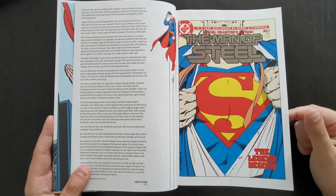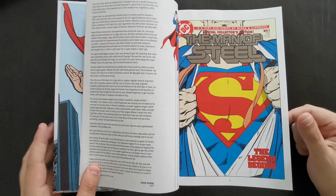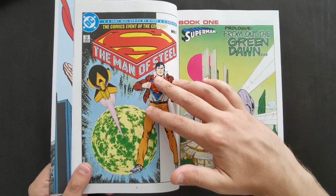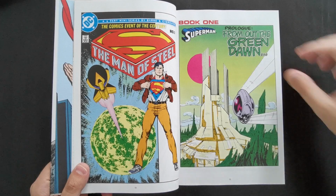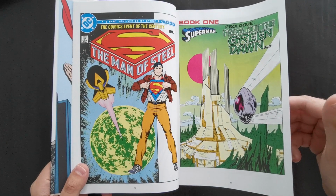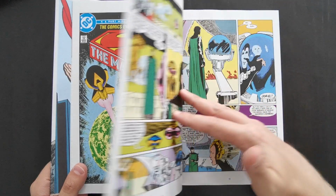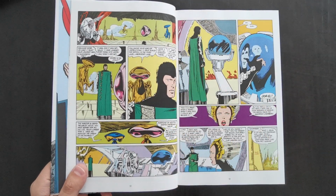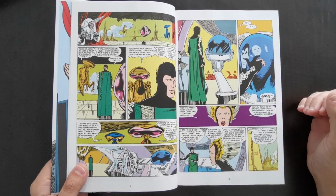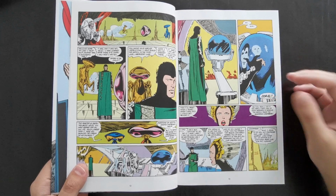But yeah, so it starts off here. This is that first issue, The Man of Steel, and it's a 6-issue miniseries that basically retells Superman's origin. So in many ways, this has very much become the blueprint for Superman now. I think very often since this run, writers have referred back to what John Byrne established and kept elements of this continuity, but for the most part it's the classic story.